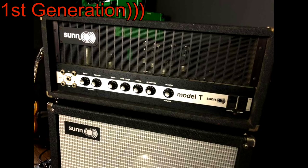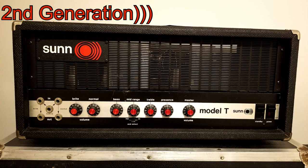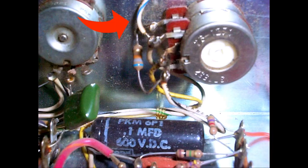The first generation Model Ts were made from early 1973 to 1975. This version uses a standard Fender tone stack. The second generation Model Ts were made from late 1974 to 1978. This version uses a Baxandall tone stack with a three-position mid-frequency boost switch. It also has a blue and white wire from the master volume pot, which reduced the volume once rolled past 7 or 8, and a dual gain master volume pot.